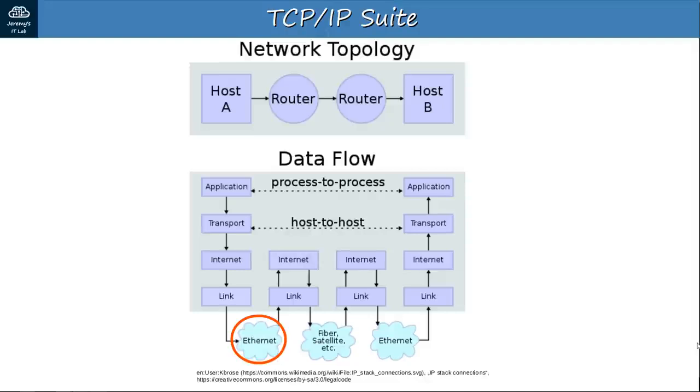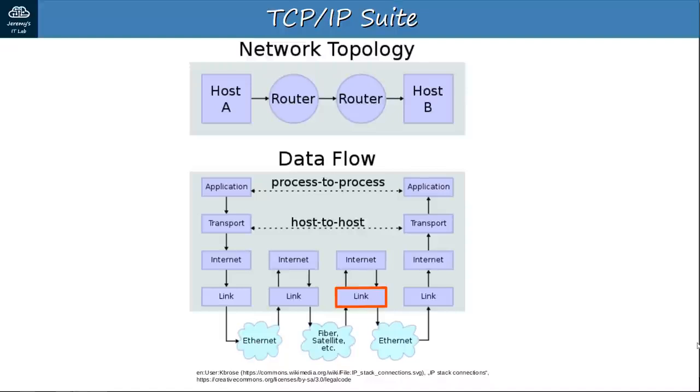Remember, routers are layer 3 devices, so they want to know the layer 3 IP address to know where to forward the data next. So, de-encapsulation occurs at the link layer, and then at the internet layer, the router looks at the destination IP address to know where to send the packet. Then, the packet is once again encapsulated to make a frame. From here, it is sent to another router, perhaps over long-distance fiber cabling.